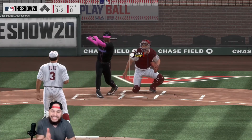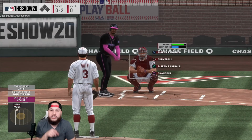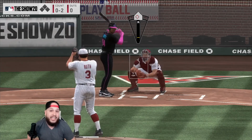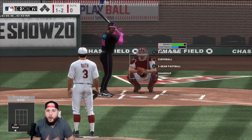That was a decent pitch. We didn't get it inside enough like we wanted, but 0-2, it's on you. The pressure's on the hitter at this point. So change up in the dirt. Let's see if he gets chasing. Let's see if he gets on top of that. Good location. That's fine. I'm fine with that because I'm still ahead 1-2.